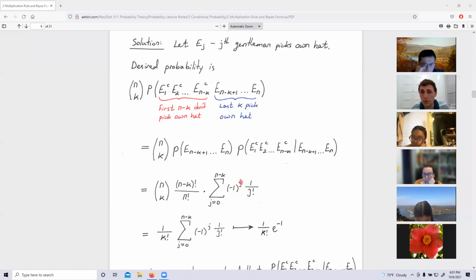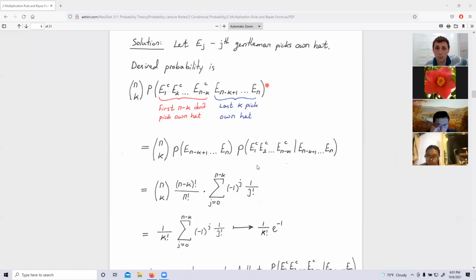This is the formula that you get if you understand inclusion-exclusion, right? Or the probability of a union, whatever it is. So that's the formula you'll get. It's a bit challenging, but hopefully you understand why. If you know that solution, you don't need to do extra work. It's the same problem with just n minus k rather than n individuals.